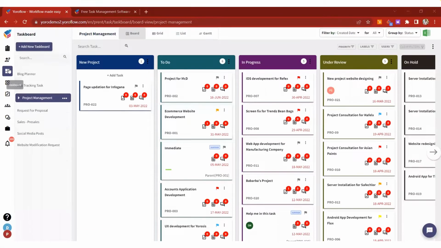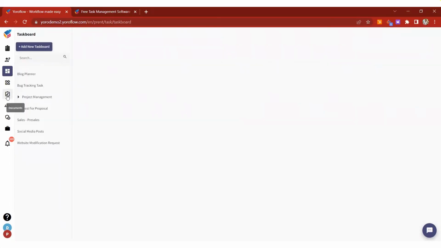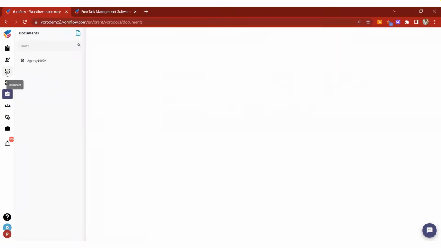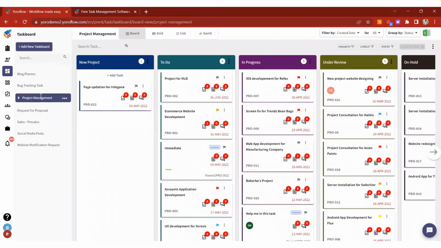As I told you, we have three different features. One is workflow automation, another is a task management system, and another is a document management system. As per your need, you can use the task board, where you can create multiple projects for your organization, add multiple people to them, and give exact security for the board you have created. The task can be assigned to the respective person, and the timeline can be chosen based on the project you create.